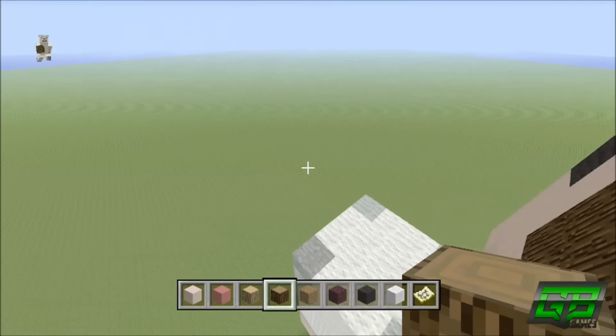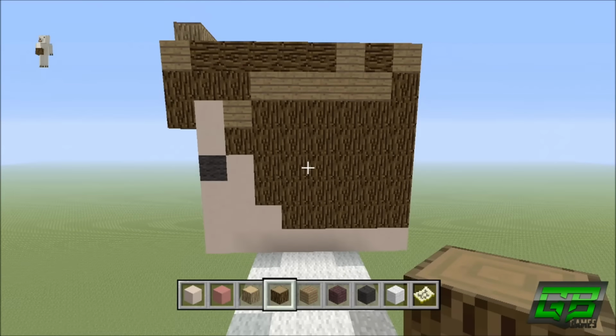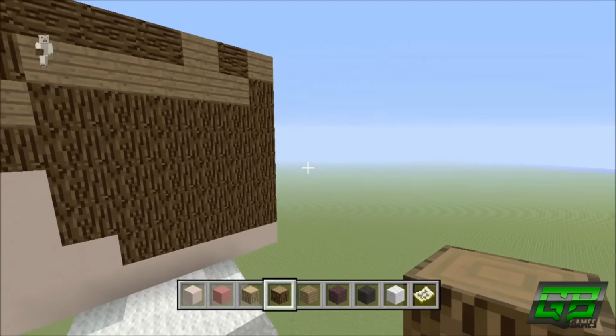Okay, so again, just for reference, this is what the right side should look like. If you want to, feel free to pause. And we're going to move on to the back side of the head.